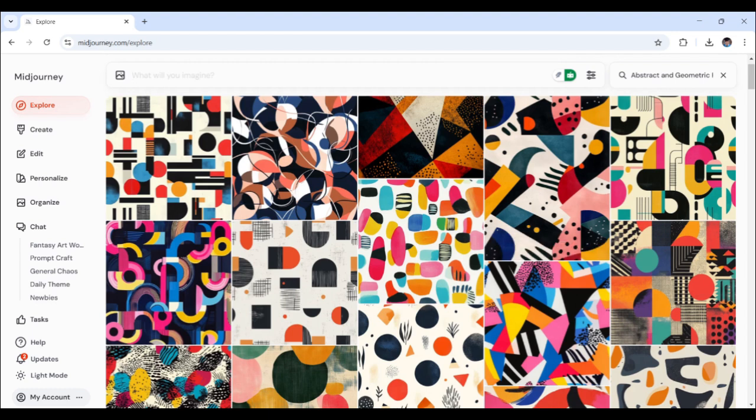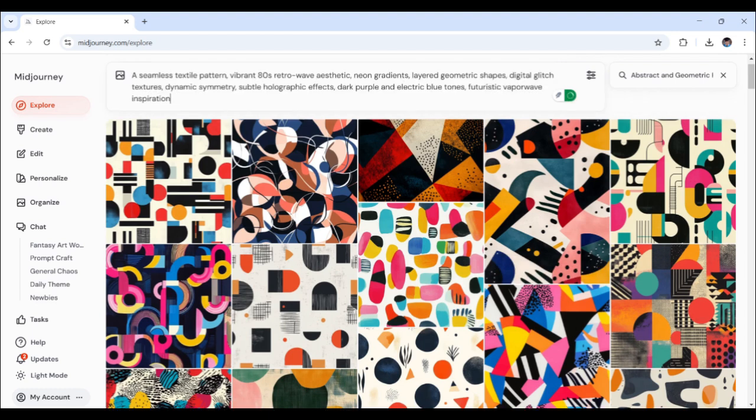Okay, here's my prompt right over here. I want it seamless. There we go. 80s retro wave aesthetic, neon gradient, layered geometric shapes, has a glitch, okay, has holographic effects, okay, dark purple and electric blue tones, vaporwave inspiration.